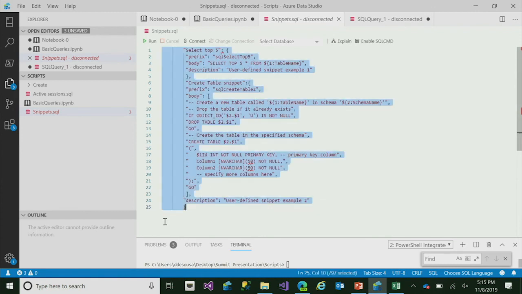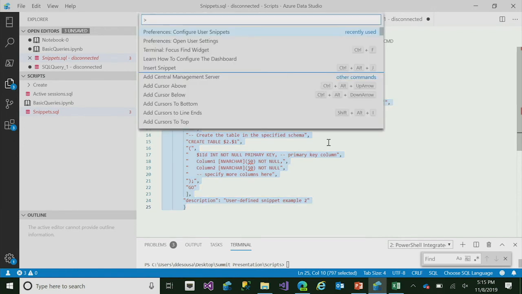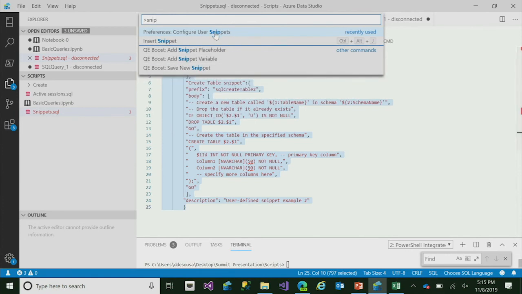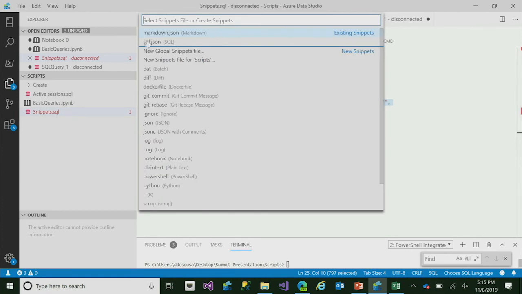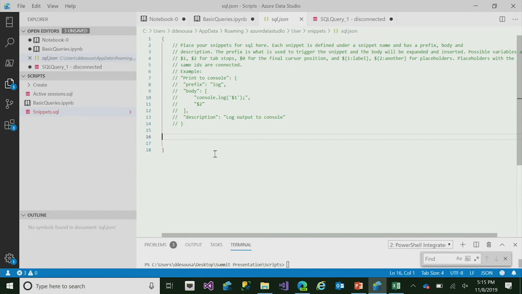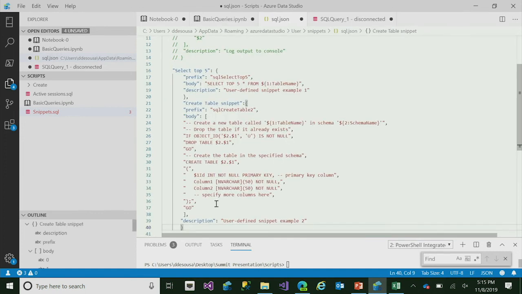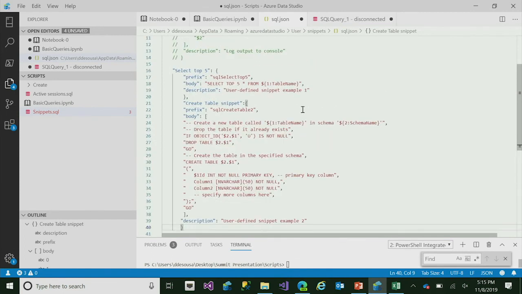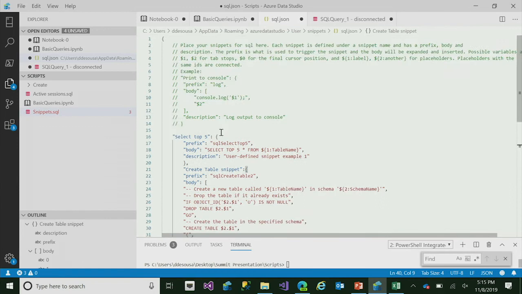I select copy, then I go to snippets, configure user snippets, and then SQL. What I need to do is just paste that code in here. Make sure there are no squiggly lines.